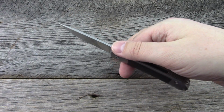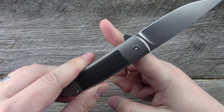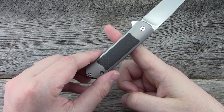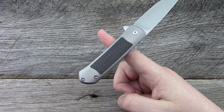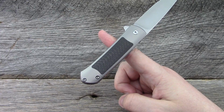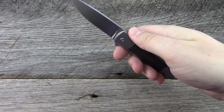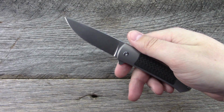I really like when the balance point is right here, right behind the flipper tab, right where your first finger goes. With this knife, due to the back spacer, the point of balance is back here, a little further back than I like. And again, the overall weight at 3 ounces is totally fine. I just like it when it's better balanced, so then if you do have it in your hand and perhaps you loosen your grip for a little bit, it doesn't, and I don't want to do it because this will cut the crap out of me.